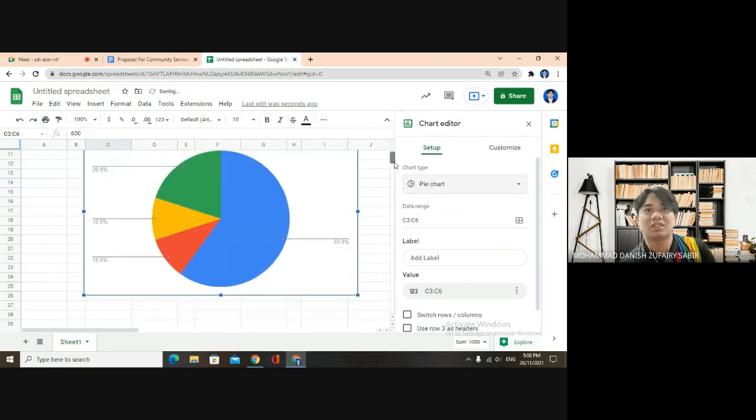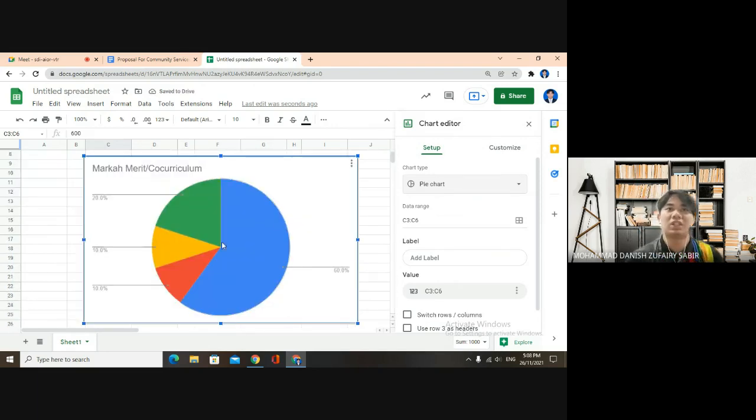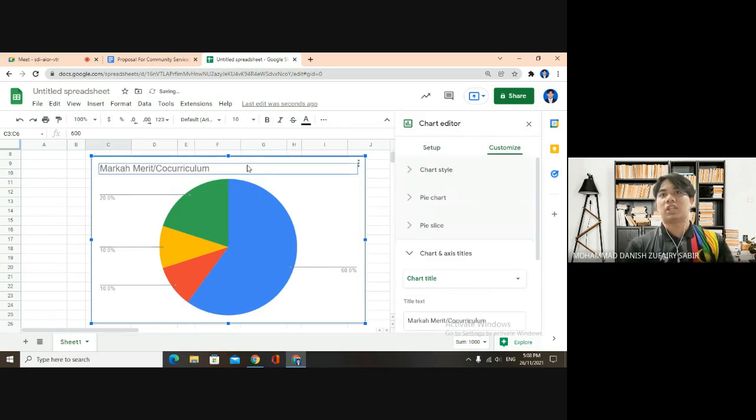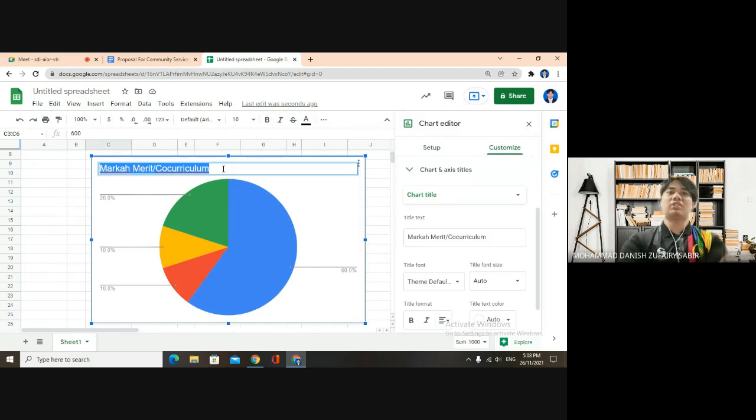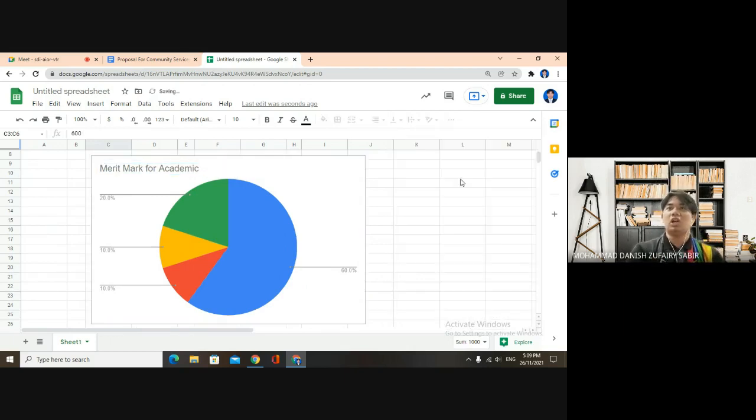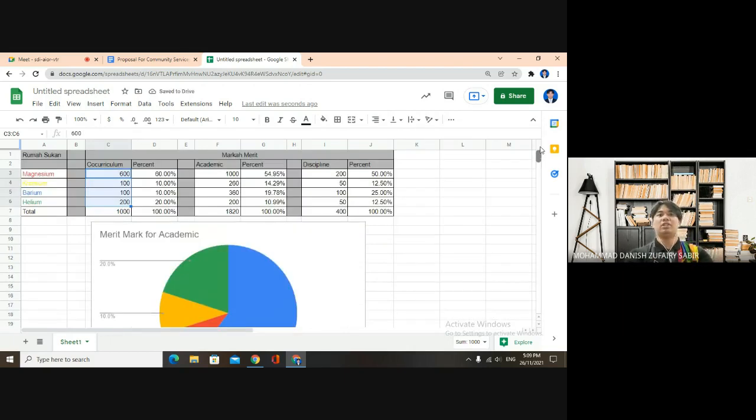Then you can edit it as you want. I click this title and put merit mark for academic, just like that. So that's how we make a table and a chart.